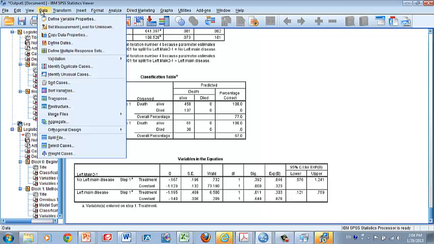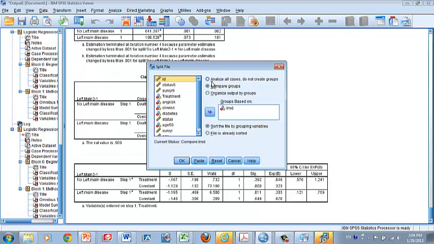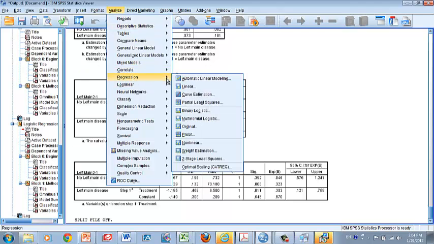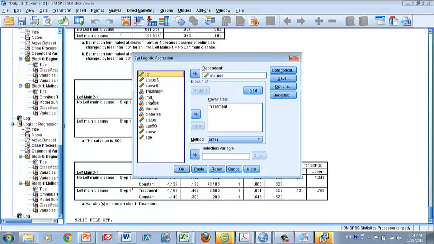To do that, you first have to unsplit the data. So go to Data, Split File, and unsplit. Okay, and go back to logistic regression. Now we put LMD in the equation, and we need a cross product term between treatment and LMD. To do that, you push the shift button so you can highlight multiple variables at the same time, and then you click this button, which creates the interaction term, the cross product term.